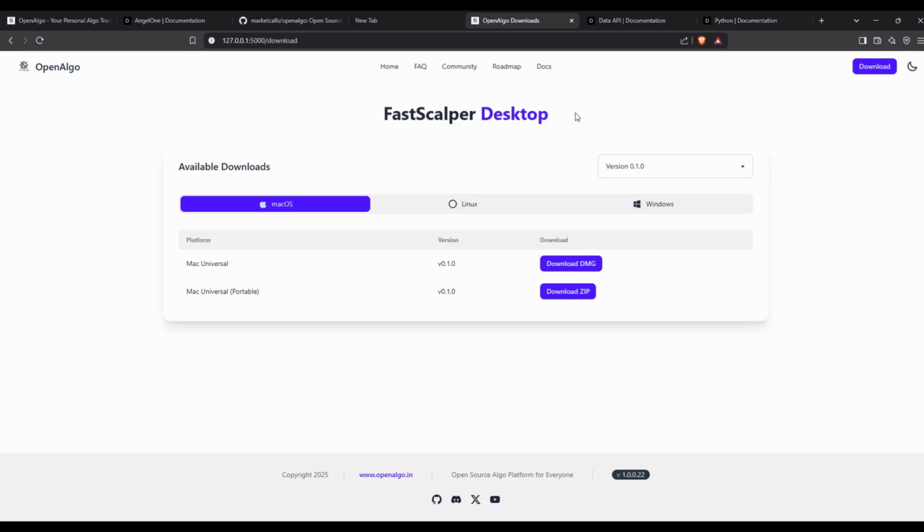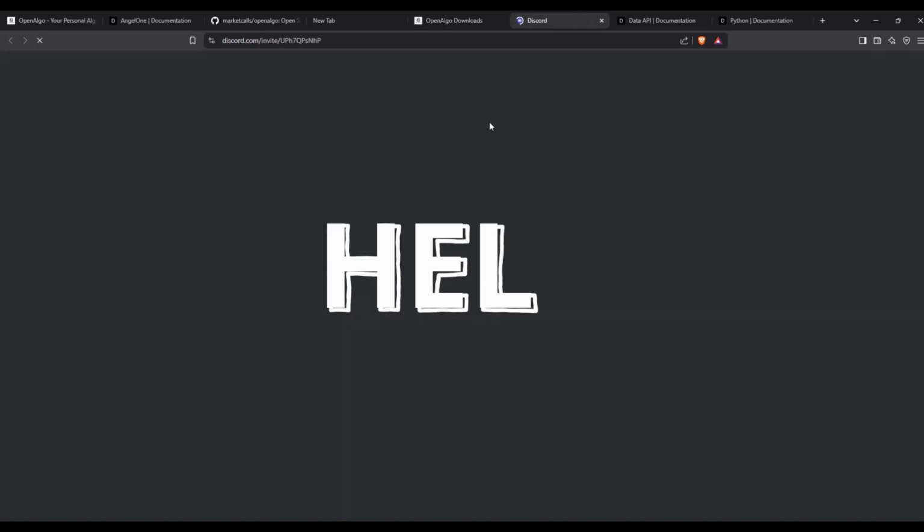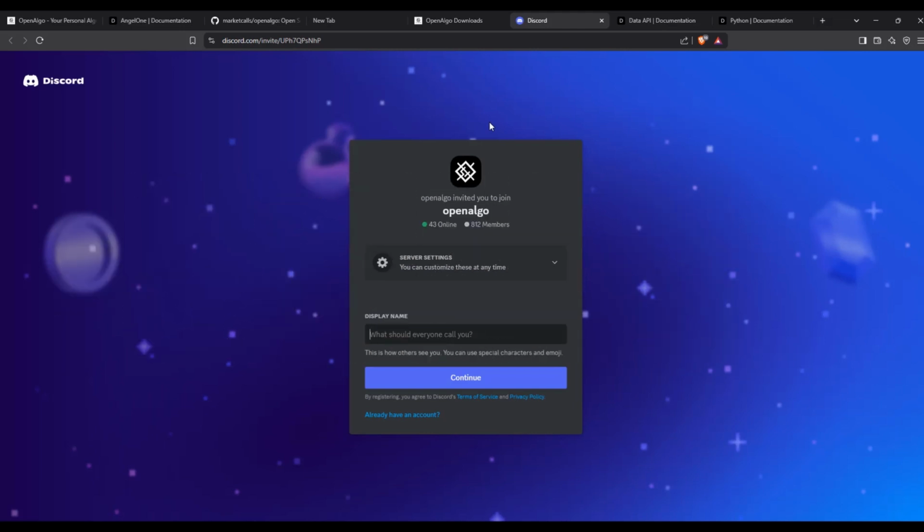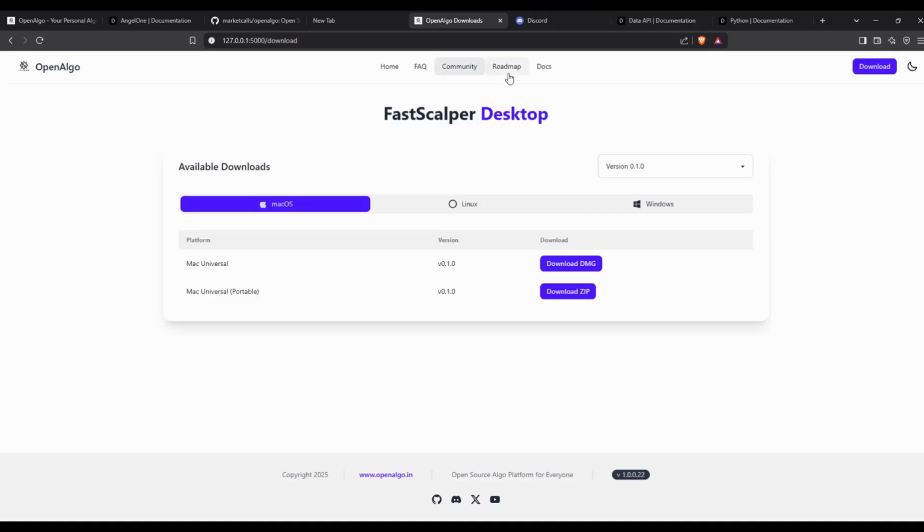And if you go to the community section, that is where we manage our community on the Discord platform. If in case you want any help, assistance or any technical concern you're having, or you got stuck somewhere, or if you are facing any issues, then the OpenAlgo community comes in handy. You can find like-minded persons, interact, and get your queries solved.